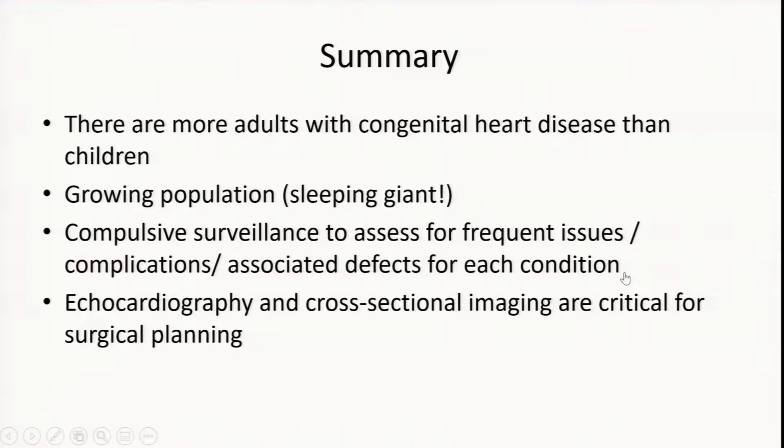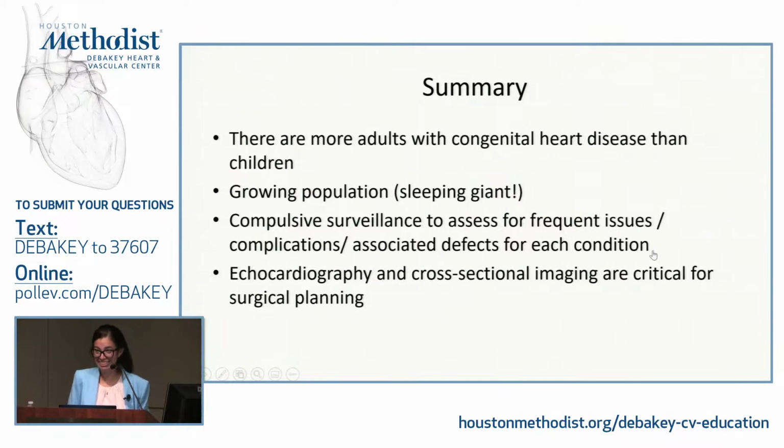So in summary, wow, I did it faster than I thought. There are more adults with congenital heart disease than children. So we adult cardiologists need to step up to the plate and learn, especially those of you that will be imaging these patients. Many surgical decisions will be determined by the quality of your imaging. And ACHD is a growing population. This is a sleeping giant.